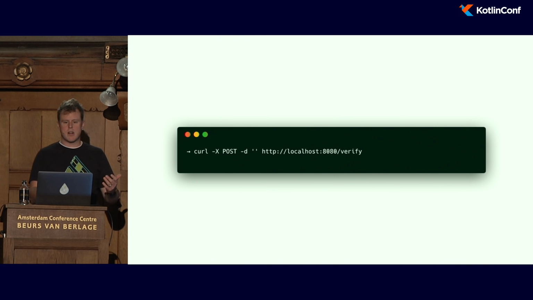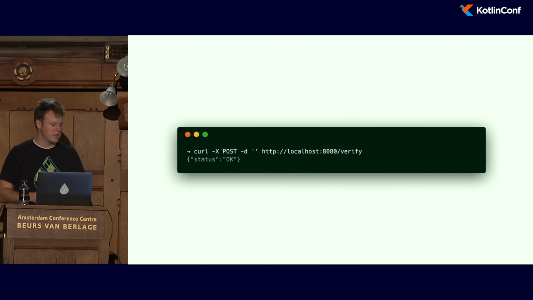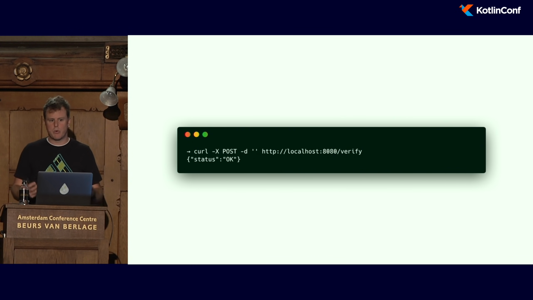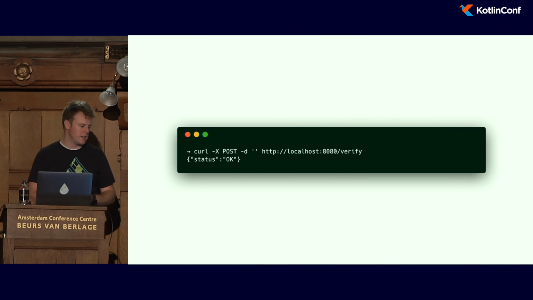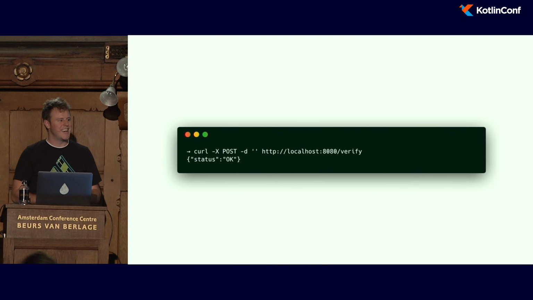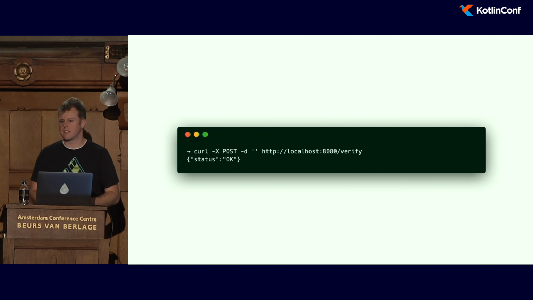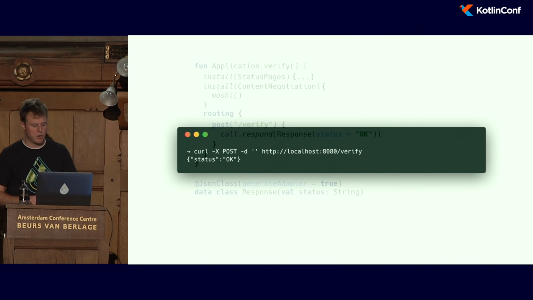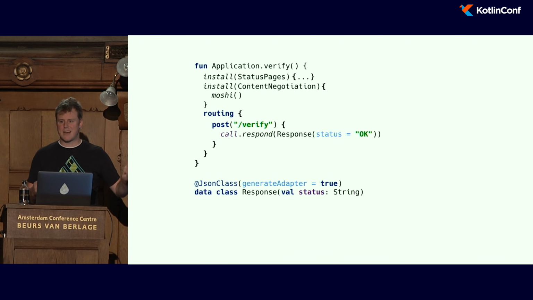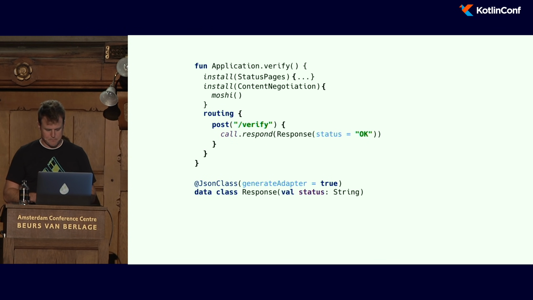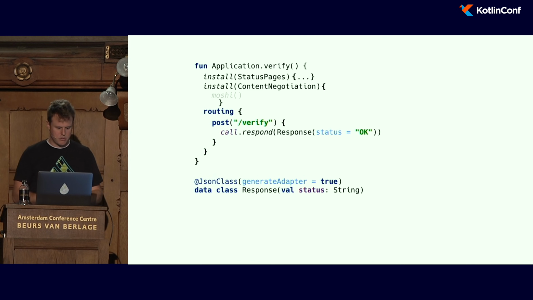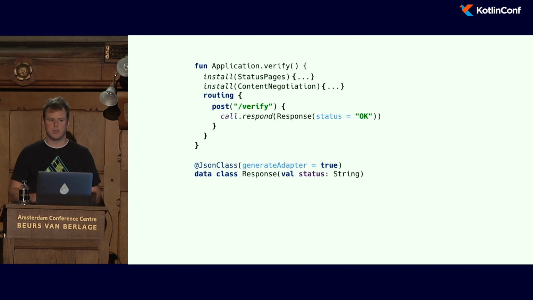So now we run our request, our post request to our server, and we get back JSON, just like we wanted. What we gave the server was an object, an instance of an object, and we got back this JSON. So perfect, that's exactly what we wanted. And again, here's how simple this server really is. So we're just going to collapse that so we can move on.